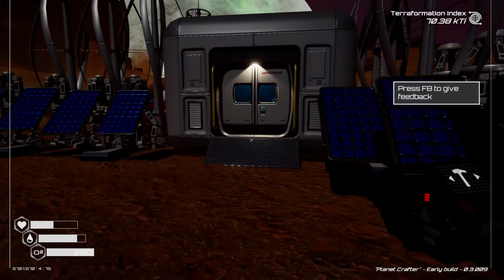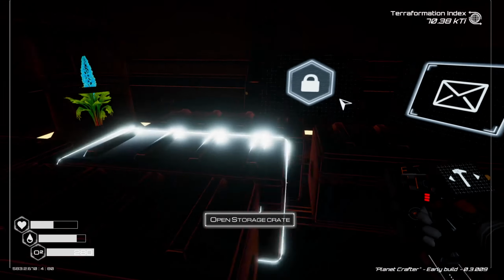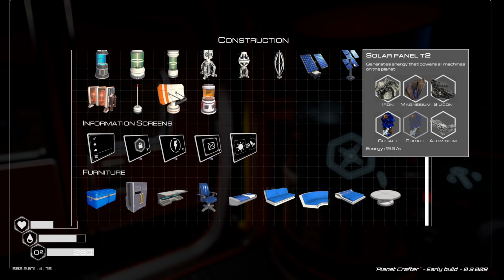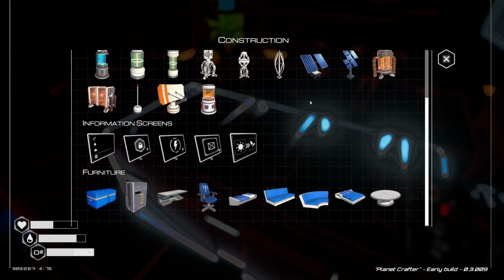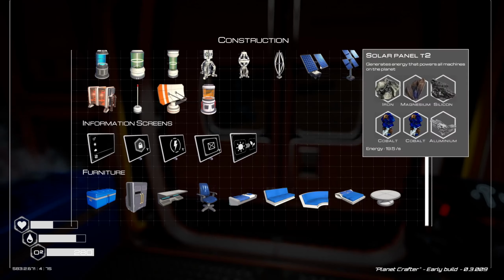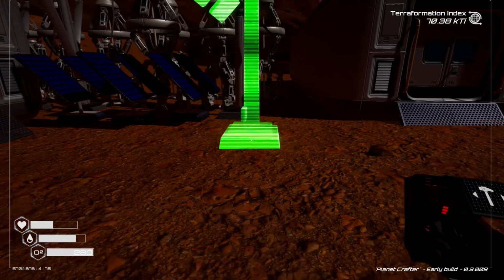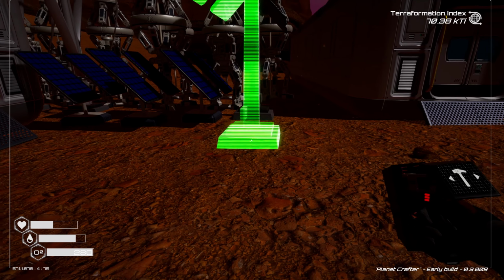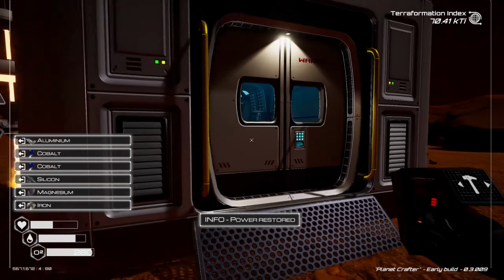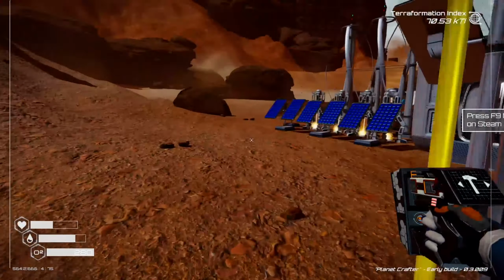Silicone, cobalt, and aluminum. I think we can make some more of those guys. At least one more. I need a cobalt from somewhere. Like right there. Hopefully one more of these guys will be enough. How close can I get it? There we go. Now, I should be able to grow some vegetables.